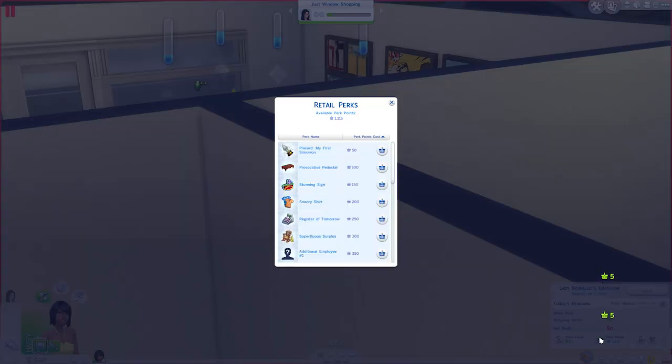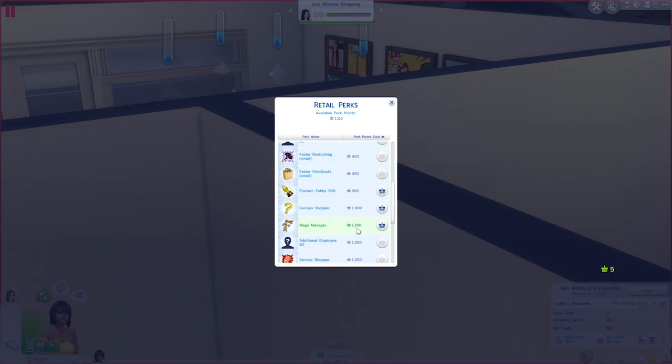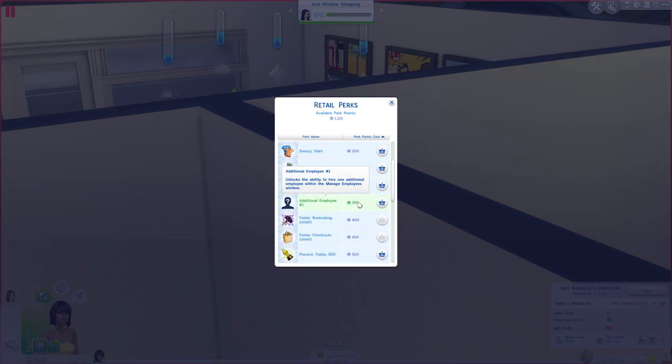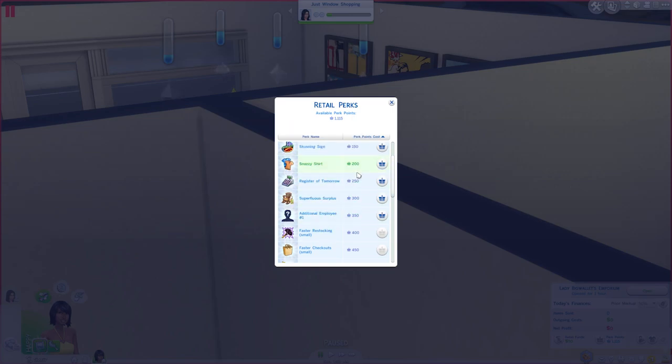Oh, look how many perk points we have. What can we get? We've got 1,000. Curious Shopper. Customers will spend more time browsing the items for sale in the store before they decide to leave. Mega Manager. Management social interactions performed on the store employees will have greater chance of succeeding. Well, I don't have any employees. Not yet, anyways. Is there anything smaller that we could get? Additional employee. We don't even have one employee yet. And I don't really want to delve into that part just yet.